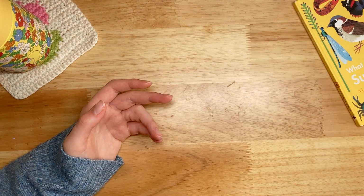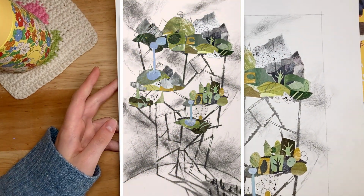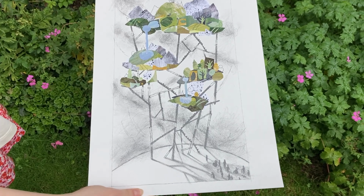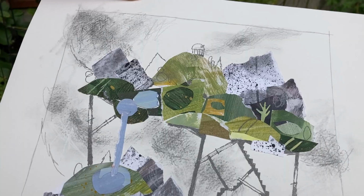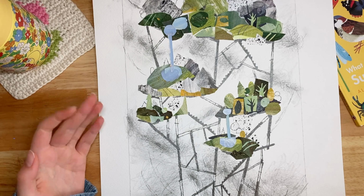And I'd say this is probably my least favourite project, or my least favourite outcome that I did. Given the time limit that I had, I think it's a pretty cool piece of art, but it's just not really what I want my art to look like. I think it gets the message across though, hopefully showing how there's all these lovely parks, but for some people, they might as well be on top of these stilts with hundreds and hundreds of stairs to get to them because they're just not accessible.